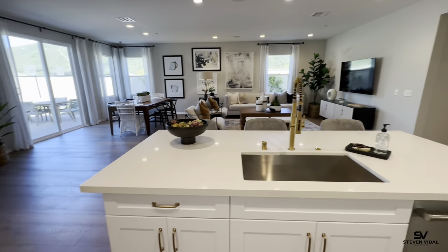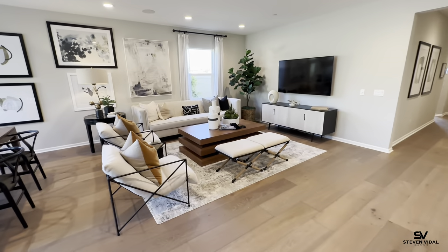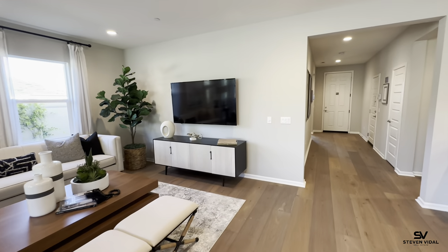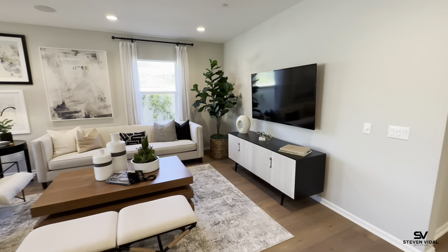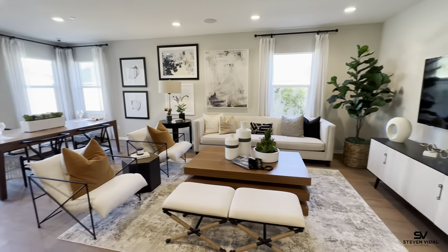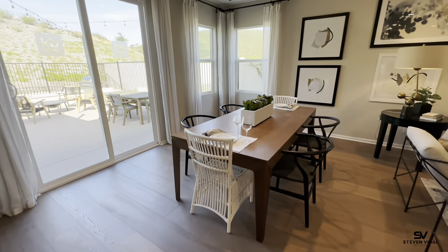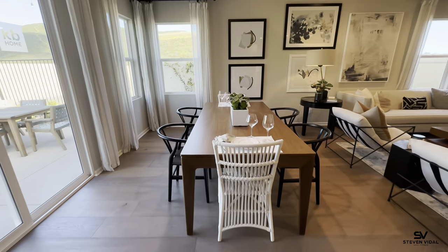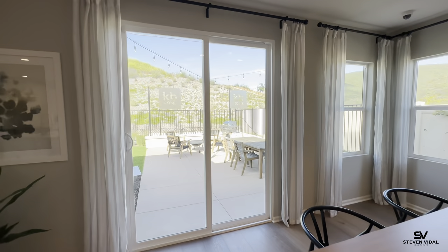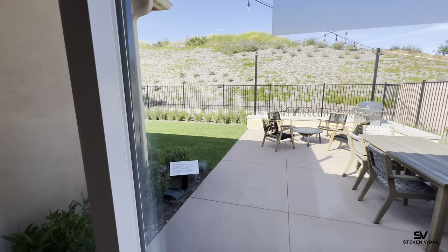It's a great place for entertainment if you like having family over for the weekend. Here's the living room — good size. They did a fairly good job with the placement throughout the house, being close to 2,000 square feet. Here's the dining room area — it's a six-seater, but you can definitely get away with an eight-seater if you wanted to. Here are your sliders leading to a nice yard. We're against the hill here on this specific lot, so you have no rear neighbor.